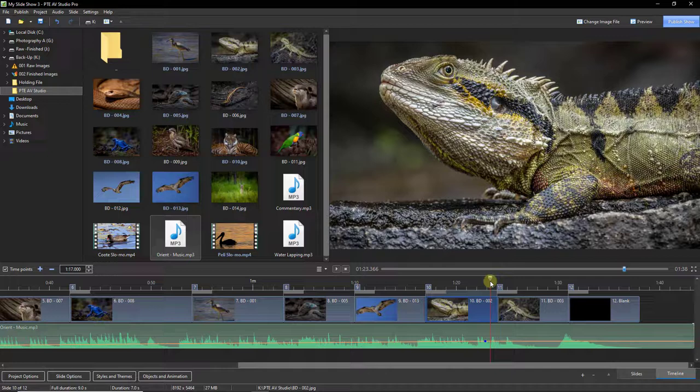So I'm going to put my cursor there and press play. And we'll just watch and listen and see how things work with the blank here. I think we could do with a longer fade out. So I'm going to match the fade a lot more to the way the music fades. So with the cursor at that point, let's press play.